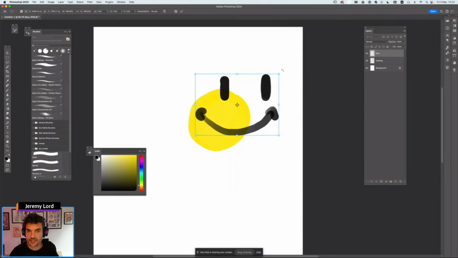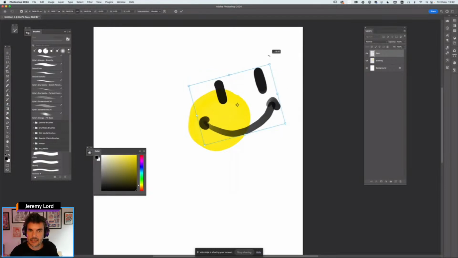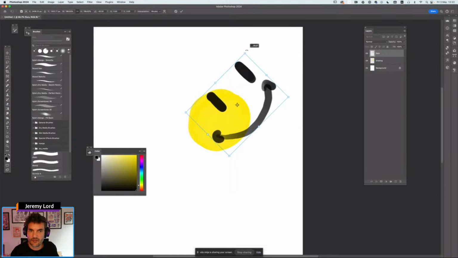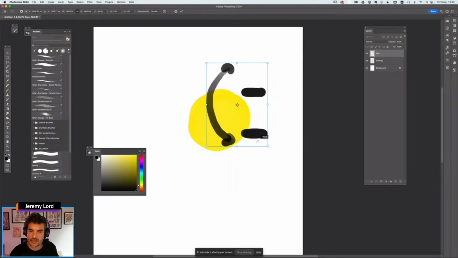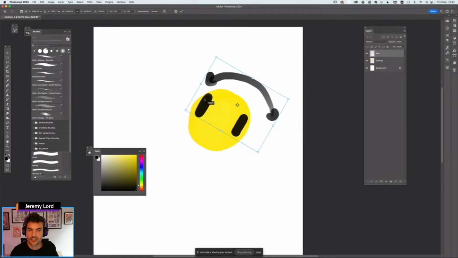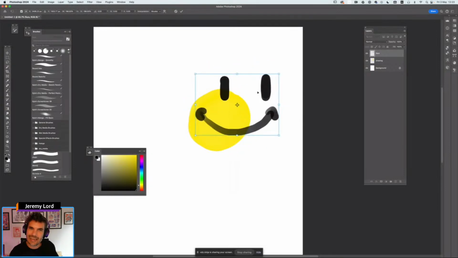You can also hold Shift while you rotate, and that's going to snap you at 15-degree increments, right? So if you're trying to rotate it perfectly at 90 degrees, you could do that manually, or you could just hold down Shift, and it's going to give me increments of that. Cool. So what if I only want to do part of that, right?